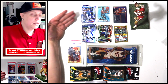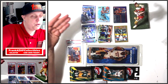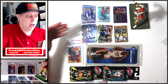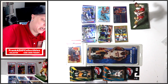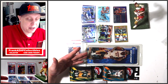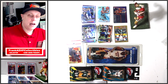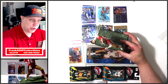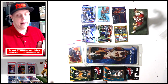We got some optic basketball, a really cool insert that I'm glad I got to show you guys that shows more innovation from the 90s. Some Topps basketball, some optic football, some Topps football, a random Derek Jeter Topps baseball. We got some oddball stuff with the acrylic stand-up and with these action flats. And I got a slab for the collection, as well as probably my favorite pickup of the entire day for a whopping $3, a Joe Montana McFarlane. So super cool. I had a good time at the show.